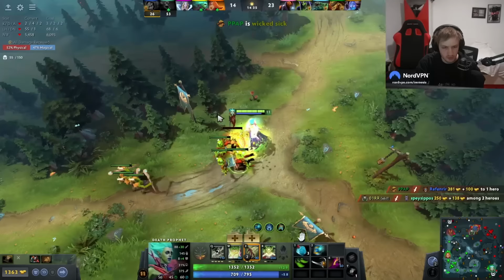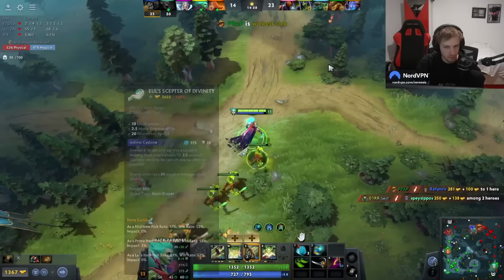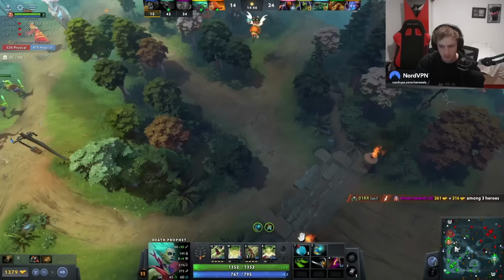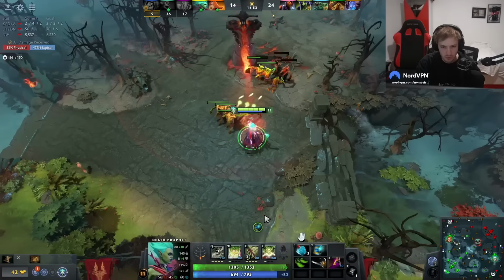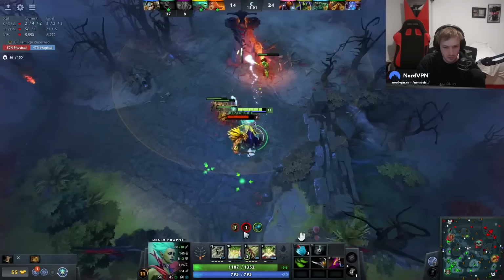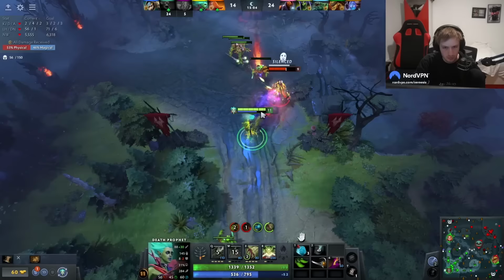My Q has so much cooldown. A little more death within me. Tim! Yeah? I got spaghetti. Nice man, enjoy. Okay, I kinda get my champ now.